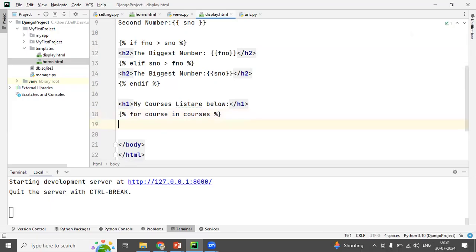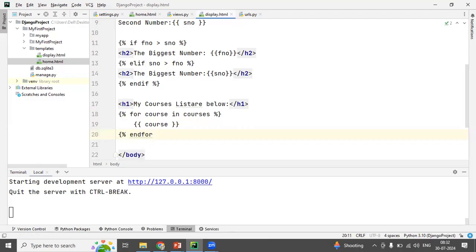After this, you're good to print, right? So now this course is an iterating variable. How will you print a variable in the DTL? With double curly braces. Correct. Double curly braces you have to use. Like this, course. Now end the loop with end for.